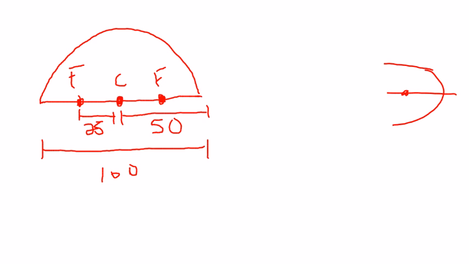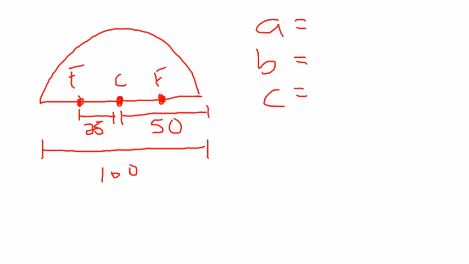So it's really a matter of identifying. Remember, you've got an A, you've got a B, and you've got a C for these ellipses. So the A is center to edge along the longest, so that becomes the 50. The B is center to edge on the shorter side, so that's this. That's what we're looking for, because it asks how high will the ceiling be at its center? So that's that height there. The C is distance from center to focus, right?